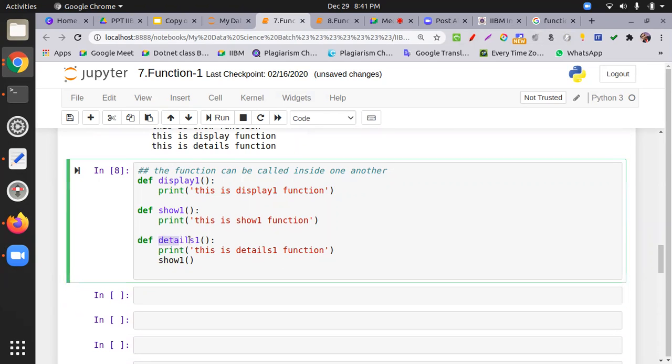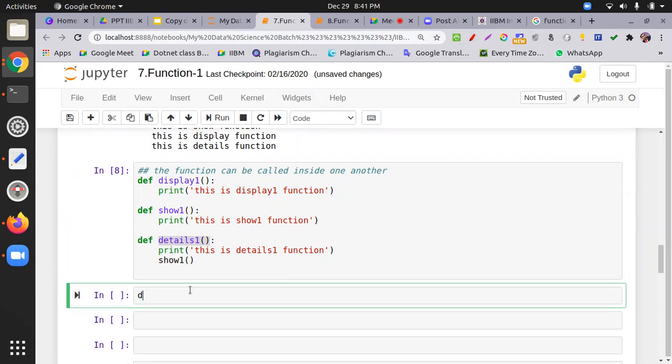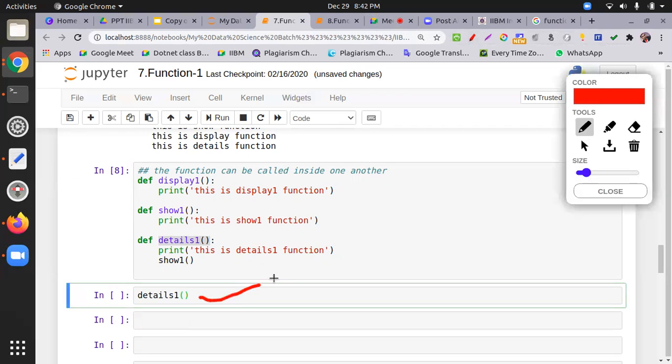If I am calling details one, once I call details one, the control goes to details here.